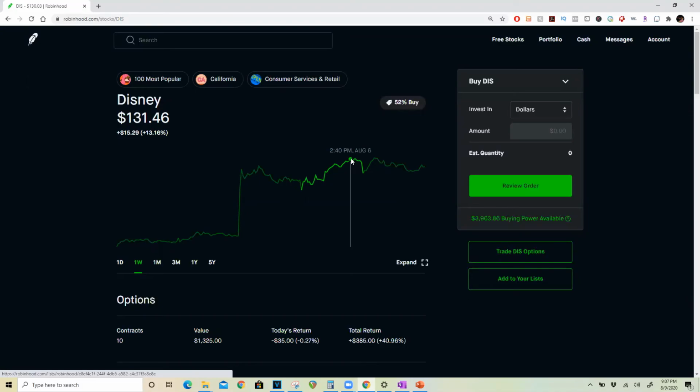So instead of getting $685 per call, I could have potentially got $950 per call, and I would have turned $573 into $2,800 instead of just $1,975. Okay. Now that's one of those cases where I missed out on an additional $900. Even though that's not exactly a loss, $900 is still a lot. So instead of 3 calls, if I had 30 calls, that extra $900 could have been worth $9,000.